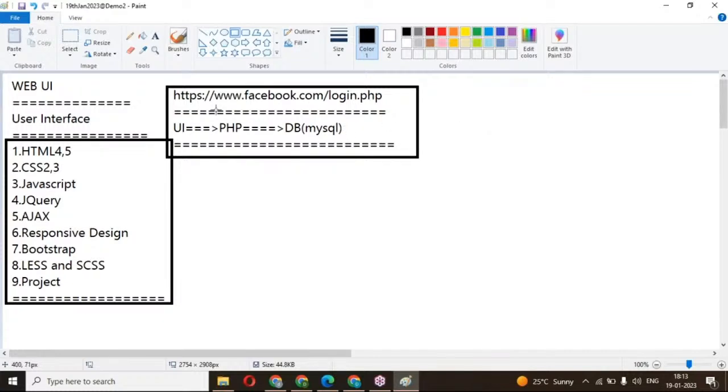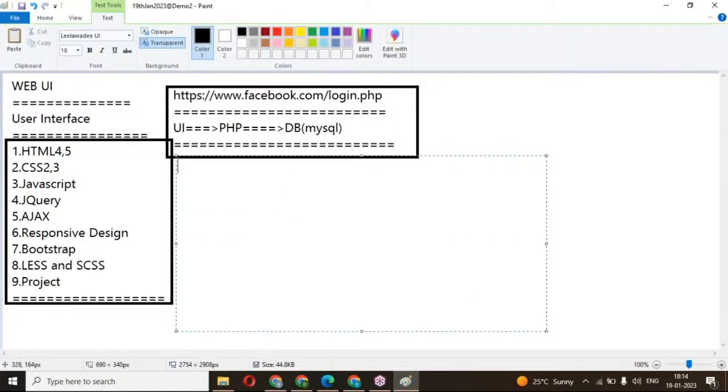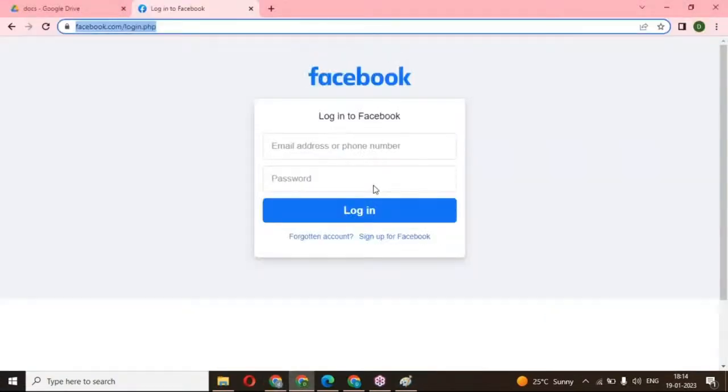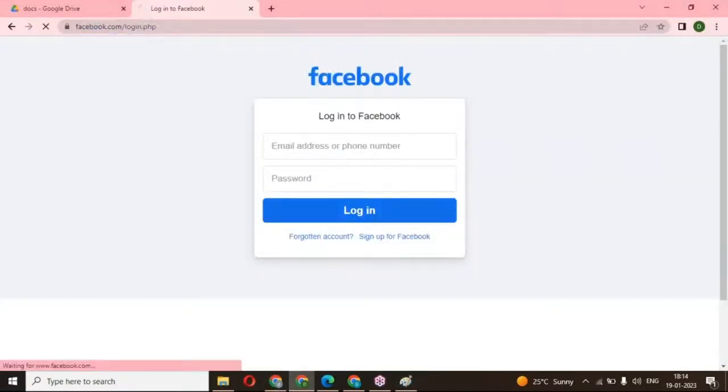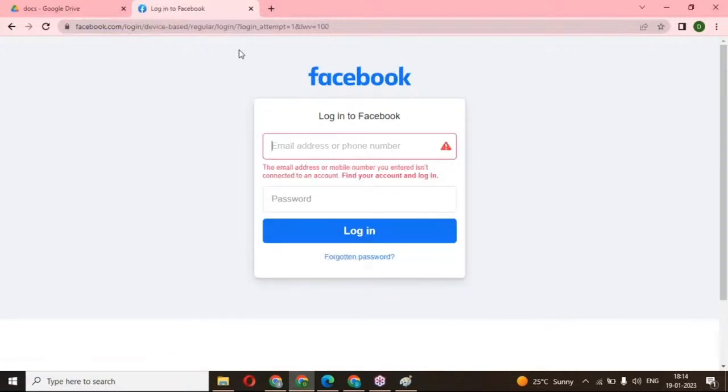Here, in that UI page, you can see that UI is interacting with PHP, which is interacting with the database. These are all interactions you can see in a web page. So this time, when I enter my username and password, definitely it has to interact with the server page. After submitting, your data will be stored in the database, so it will access our details. See here, after entering your username and password, if you click the submit button, your data will reach the PHP page. That PHP page will connect to the database.